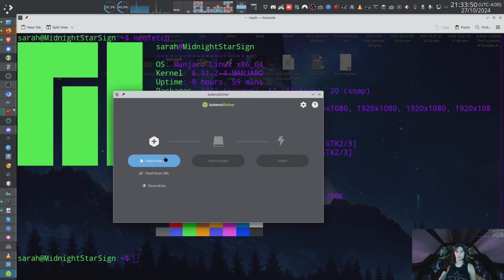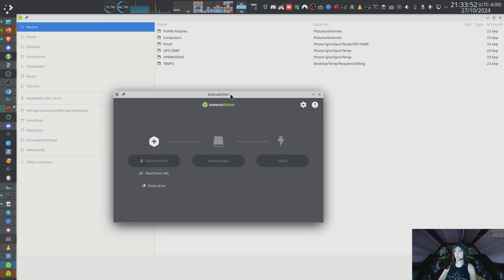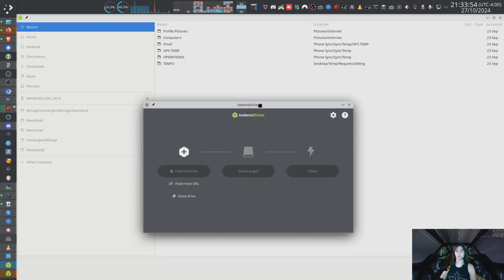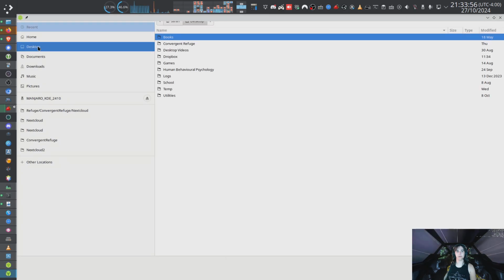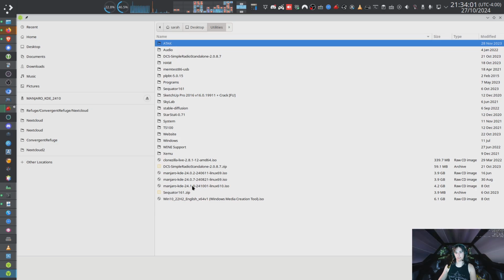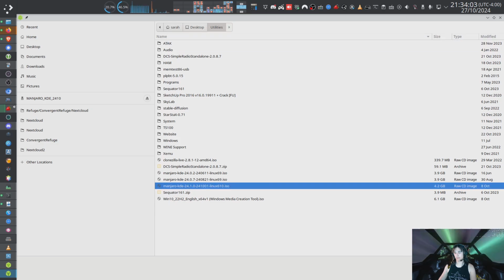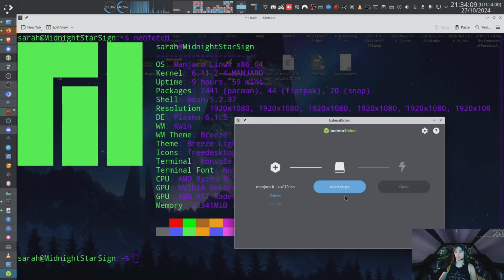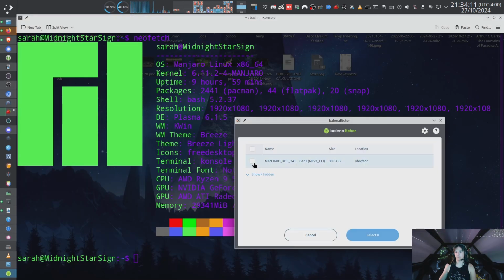You can insert it into your computer, and then you're going to choose the file. So wherever you put the file is exactly where it's going to be. In my case, that would be Desktop Utilities, and I have a few different versions of it since the system has been running for a while. So select your image you want to use, select your target, which in my case is this. Do be careful that you're burning it to the right USB, so you're not burning it to your hard drive or anything else crazy like that. Make sure that the size is the same.